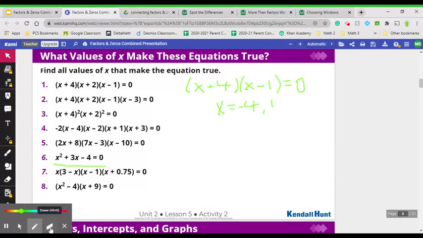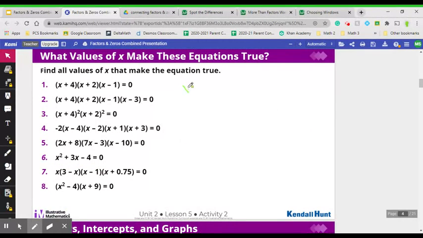Now, the last one is number 8. It's a little weird, but we can still use the same strategy. Set whatever is inside the parentheses equal to 0. And just solve for x. So we use a little bit of our quadratic equation solving skills, and we would figure out that x squared equals 4 means that negative 2 and positive 2 would both be answers, since you could put either of them into x squared and then subtract 4 to get 0. And then the x plus 9 part would just tell me that x equals negative 9 would also be one of those numbers as well.